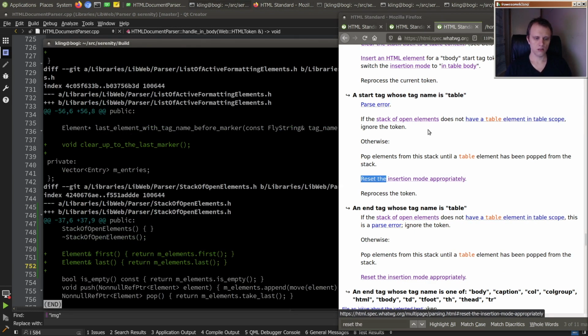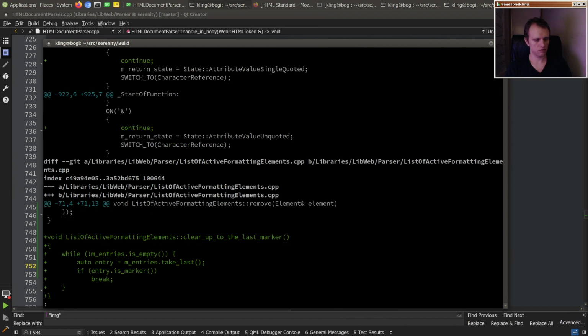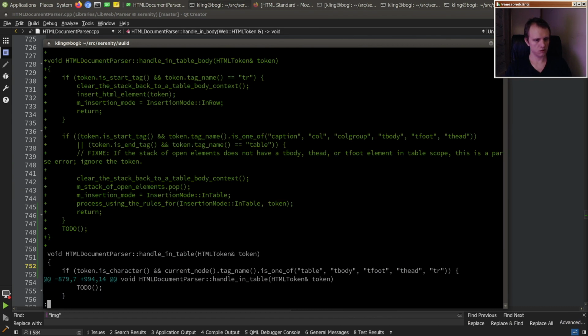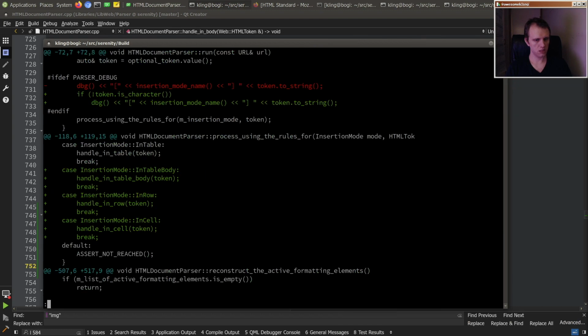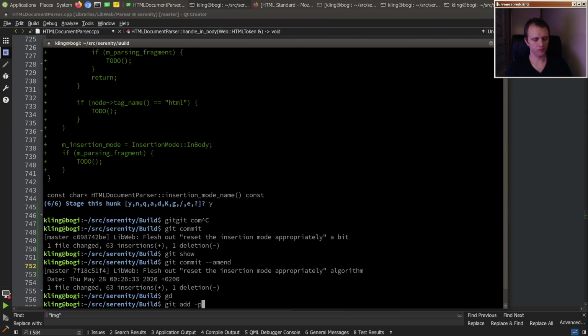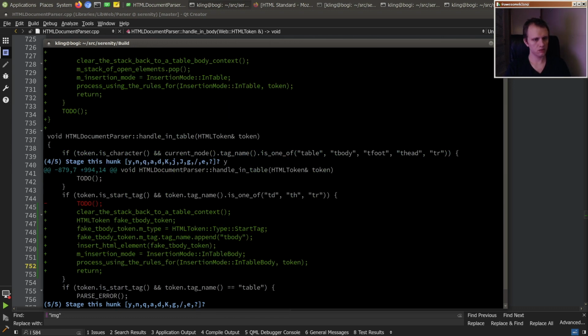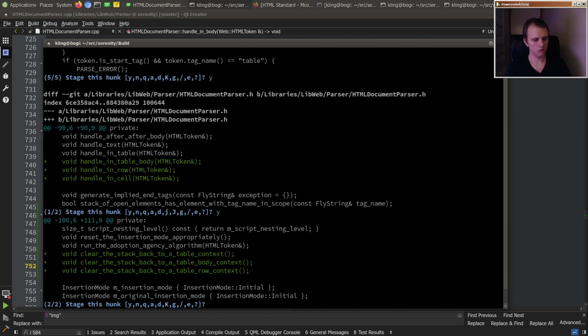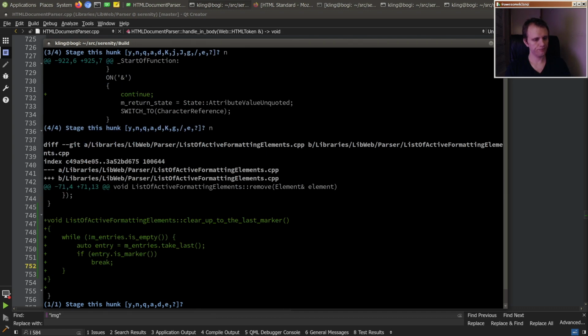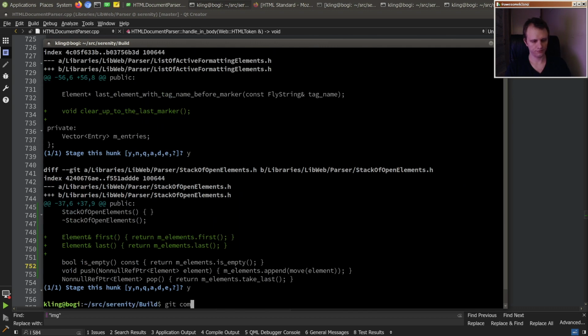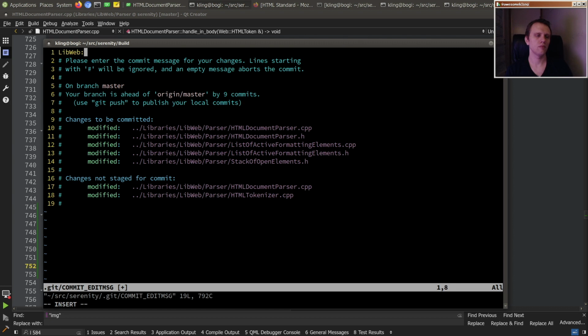And now we just have a whole bunch of table stuff remaining. So not you, yes you, yes you, yes you, not you. Implement more table support in the new HTML parser.